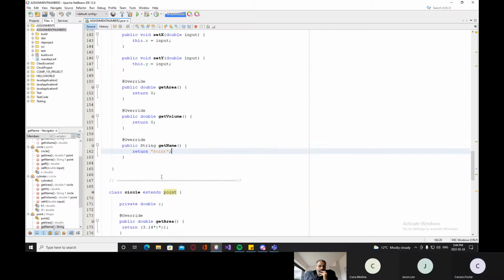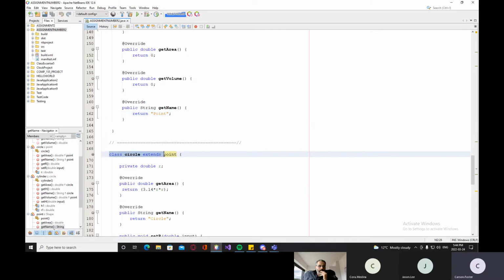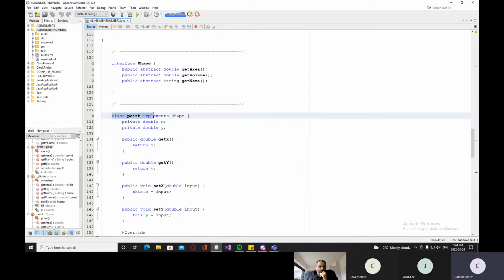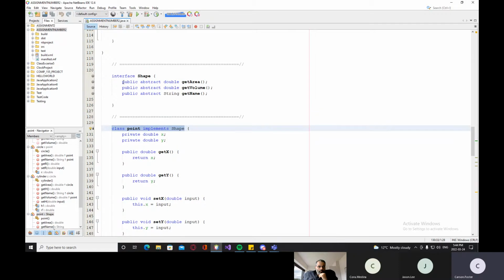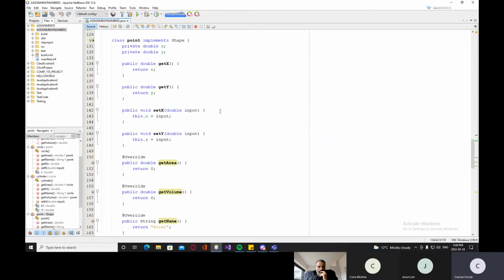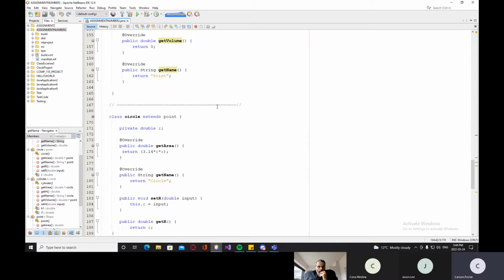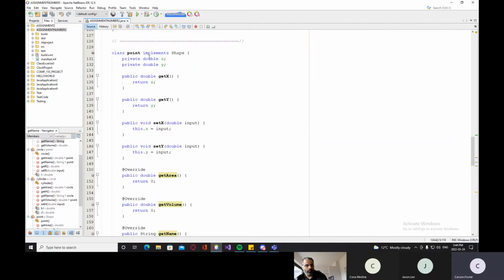So this Circle is going to extend this Point. It's going to basically inherit everything from this class, which in turn inherits everything from the Shape interface. So I'm going down here. I added a private double called r for the radius, because a circle has a radius, but it also has a position in the Cartesian plane.